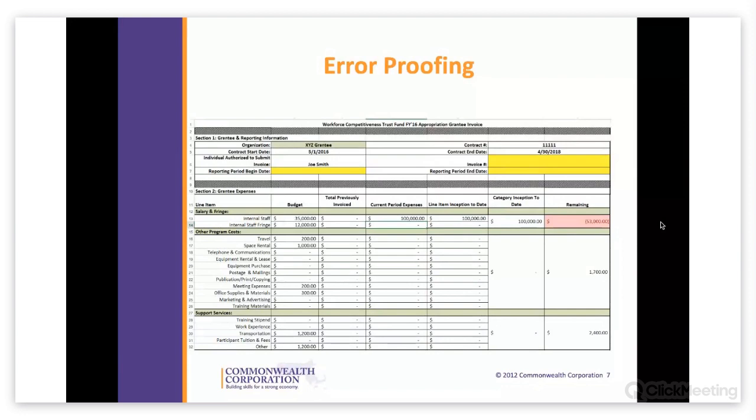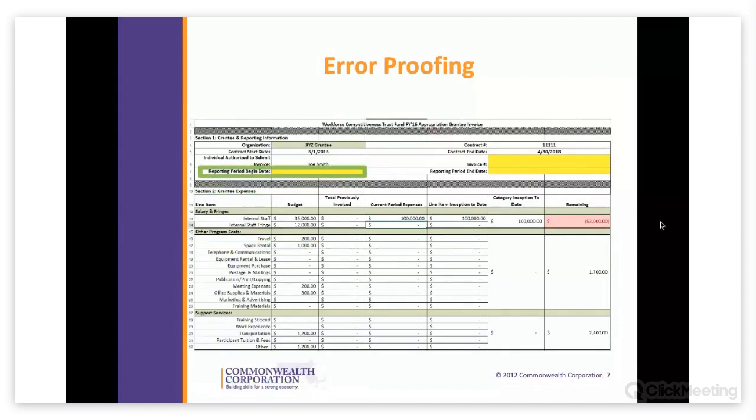I'll review these with you so you know what you're looking at when you're seeing either things pop up or already present when you open up your template. So first, we use conditional formatting to highlight required fields in yellow to remind you to fill these in. So simply, highlighted yellows are reminders. You can see 3 of these at the top of the invoice in section 1.